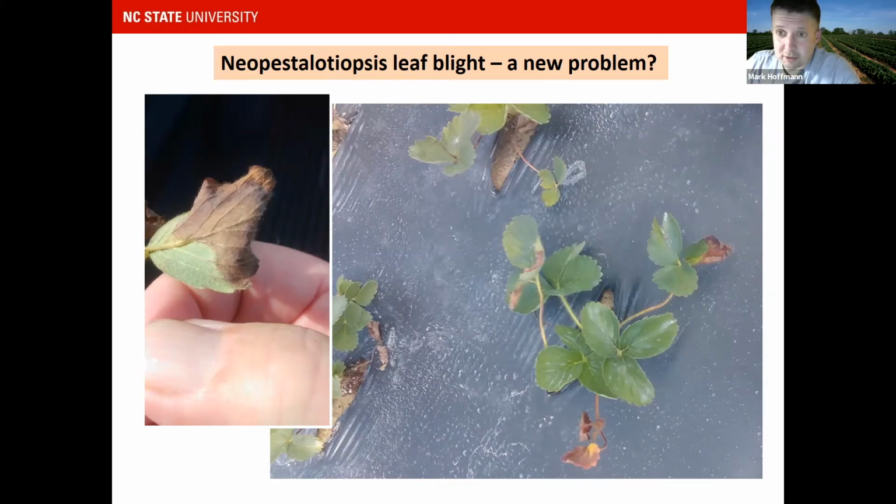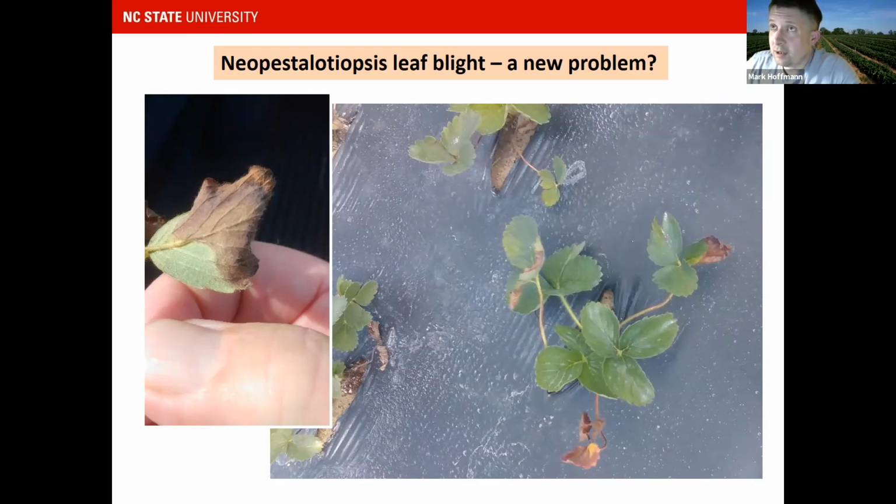But we also found it on plug plants, which are for production areas all over the East Coast, really. So we found definitely some in Pennsylvania. We found some in North Carolina. I know that, and I'm pretty sure there are other areas where we found Neopestalotiopsis too. So it can cause the plant to die. And what we usually recommend is that if you see plug plants which look like those in this picture, either take off those leaves or just don't even plant them.